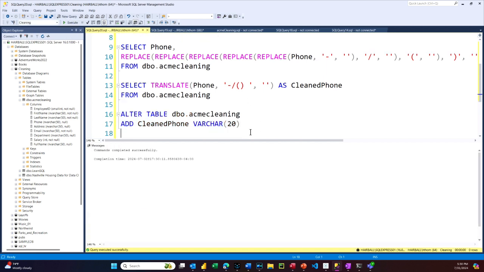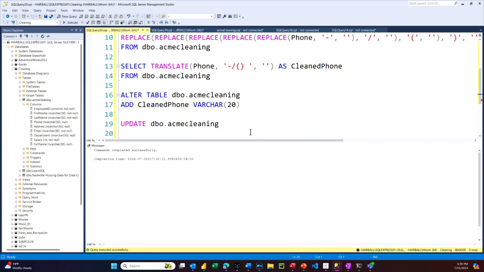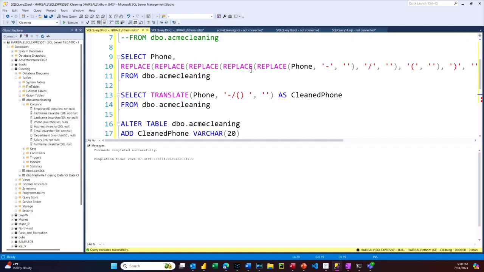And then now that we've done that, we can update DBO Acme Cleaning, set clean phone equal to, and then we go up here and we take the replace function.